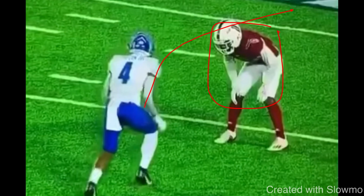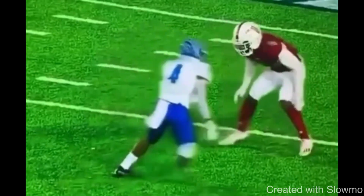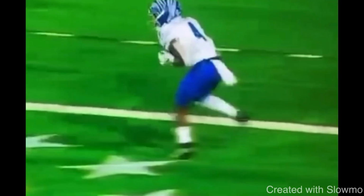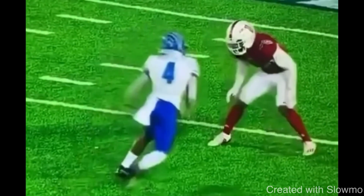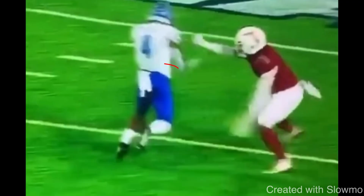So he's there to not give up the corner, not give up the out route. Don't give up the fade. Force everything inside. So let's watch what this wide receiver does. So he attacks, fights the hands, gets skinny, and you see how he's able to get a ton more separation because he got skinny. So everybody's biggest fear when you get skinny on a route and you go hip and shoulder to the DB's hip and shoulder and you stay tight to him, everybody's biggest fear is the hand contact.